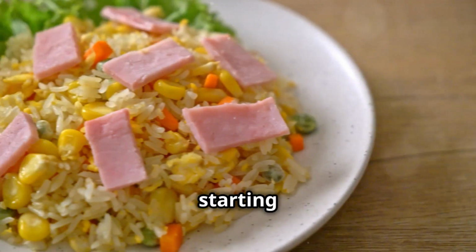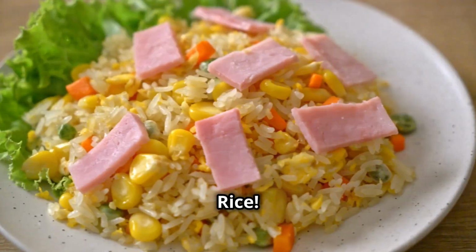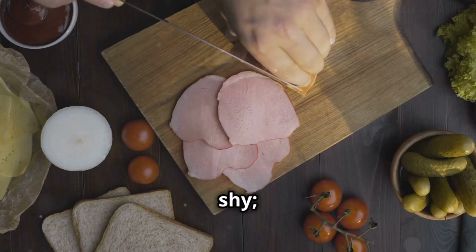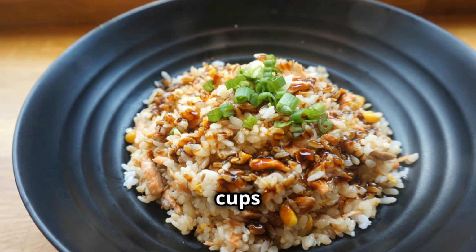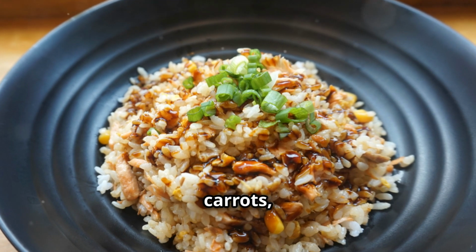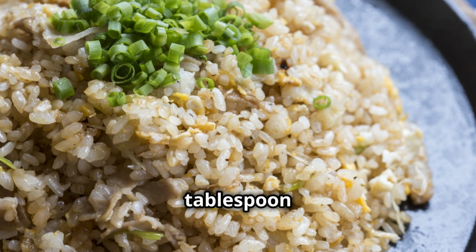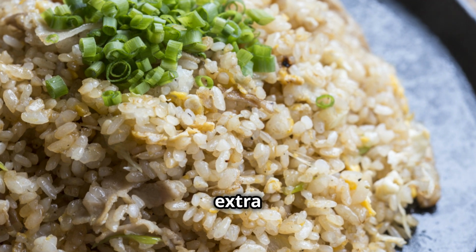All right, first up, we're starting with a classic Spam fried rice. Now you'll need a can of Spam diced into 1/2-inch cubes. Don't be shy, get in there. We're also using 3 cups of cooked rice, 1/2 cup of peas and carrots, 1/2 cup of chopped onions, 2 tablespoons of soy sauce, and 1 tablespoon of sesame oil for that extra flavor.